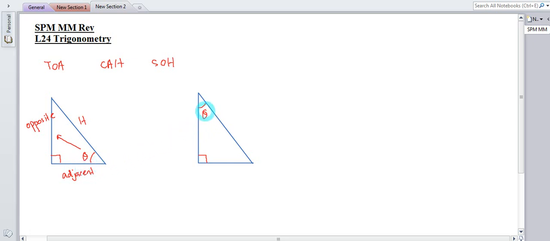Okay, now if I change the angle, becomes here. It's the same: the side which is opposite the right angle will always be the hypotenuse. And now the opposite side becomes here. And the adjacent side, which is near to this angle, will be here. Now I hope that you are clear how to determine which one is the opposite side, which one is the adjacent side, and which one is the hypotenuse.